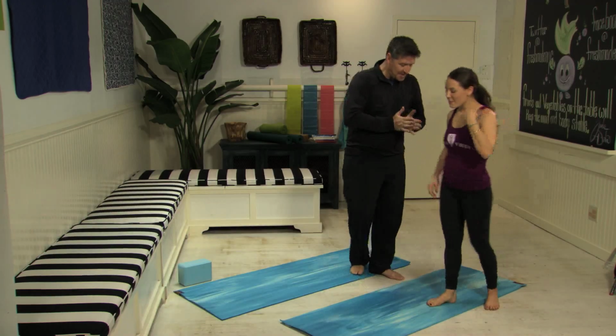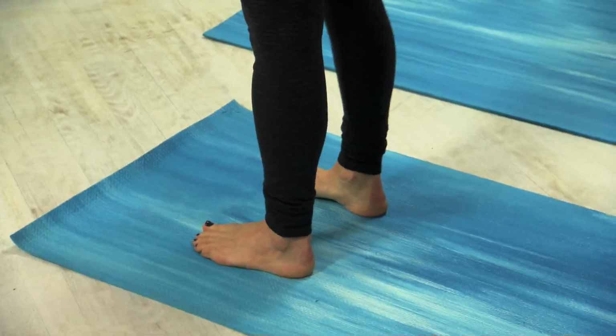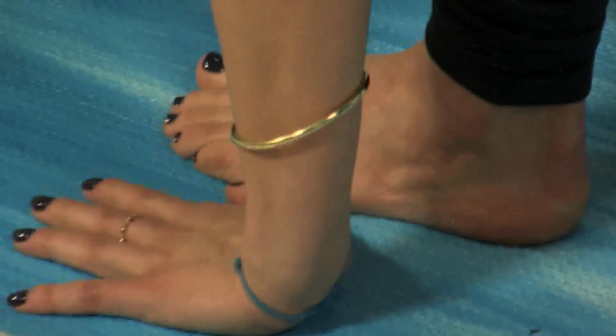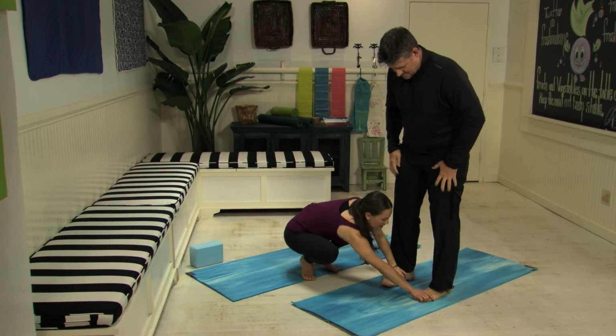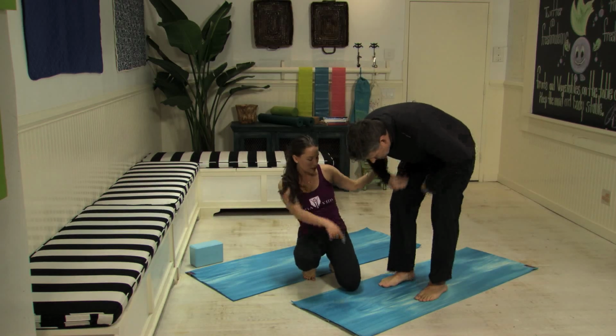Now let's go with step number 2. So the next one, feet are hip distance apart and parallel. Fold forward. So your hands can be wherever is comfortable. Okay, all right, let me have a go. Okay, so I'll put this down here like this? Yes. No, a little bit apart, right there. Toes straight. Yes. Okay. Now fold forward. Take your hands down.